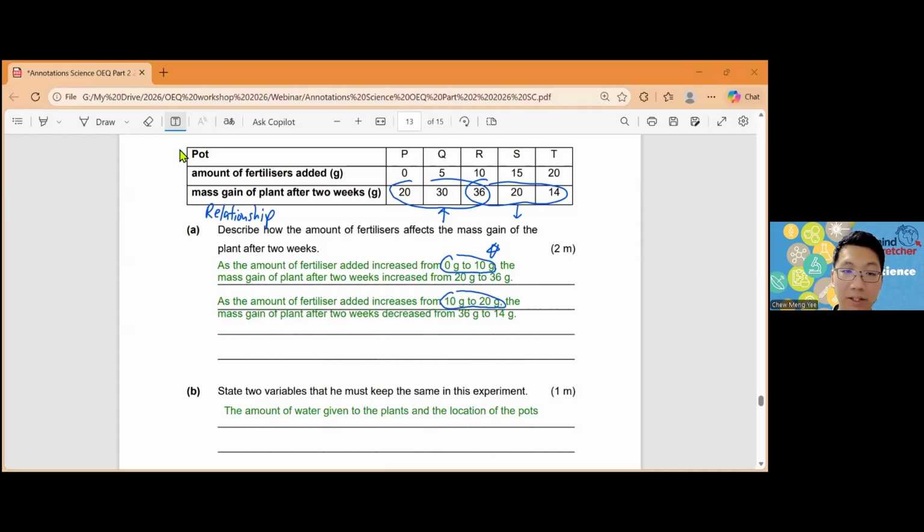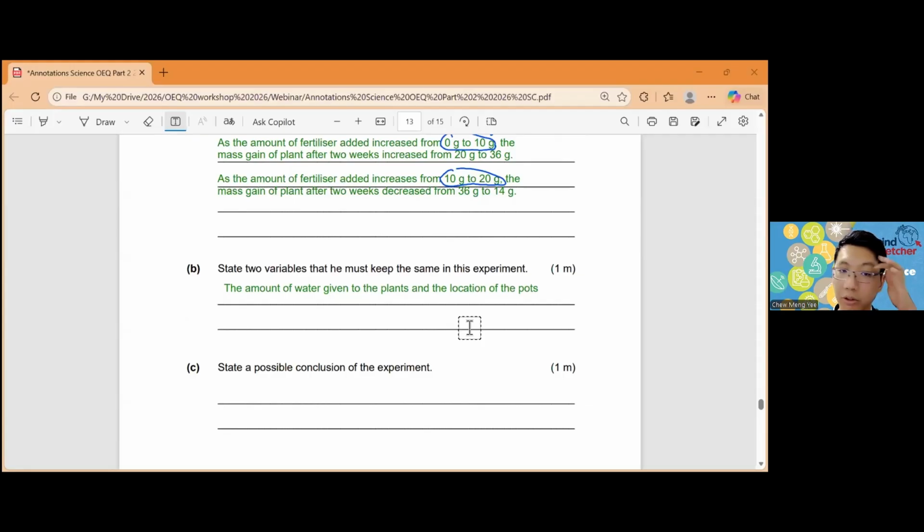Amount of leaves: they are identical plants, so the amount of leaves is assumed to be identical. I wouldn't say that's the best answer. Identical means everything else is kept the same. The length of the roots, number of leaves, they are all kept the same, assuming possible. So anything related to the plant itself, the parts of the plant, are all kept the same. So I will not accept those answers.